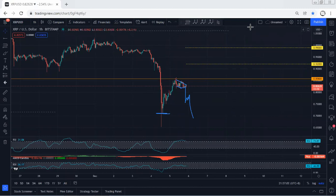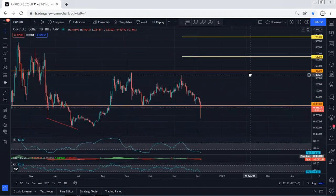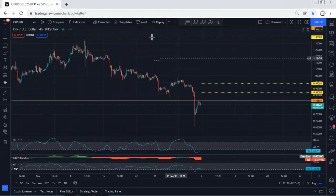If we get an opportunity for sell, I will give an update on how deep it can go. But at this point we are solely looking for buy. Moving to the daily chart — as explained in my last analysis, we're looking at this as a correction. If we get any opportunity for buy, we'll take it. Based on the daily chart, with the breakout of 1.42, the target we're looking for is 1.65, followed by 1.972.